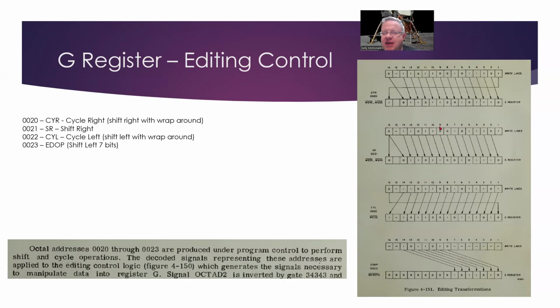And so I decided to step back and say, maybe there's a much simpler way to do this. Rather than using shift registers, why not just implement the logic exactly the way that they've laid out here? I've got one option where I write, bit 1 loops around, bit 2 goes into 1, bit 3 goes into 2, and so on and so forth. In this option, it's the same thing, except we don't have this little wraparound. This one we shift everything the other way, and then again, we write it from these bits into these bits.